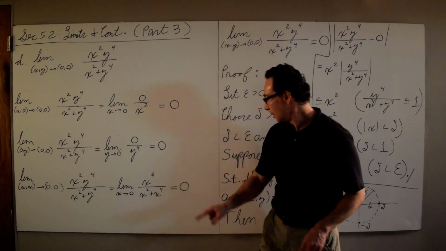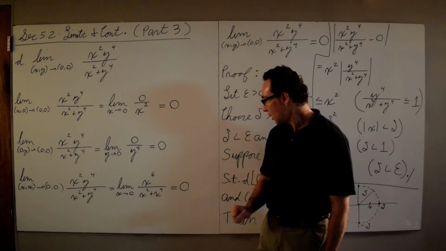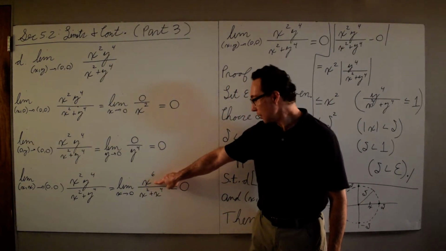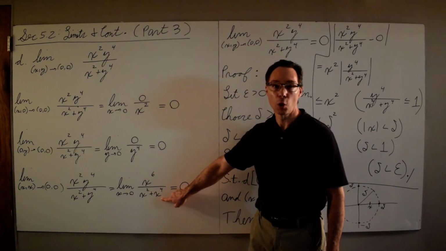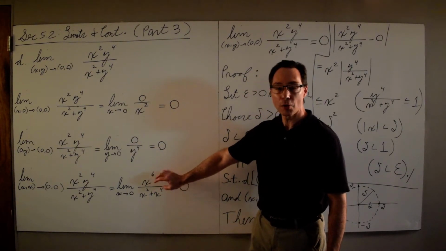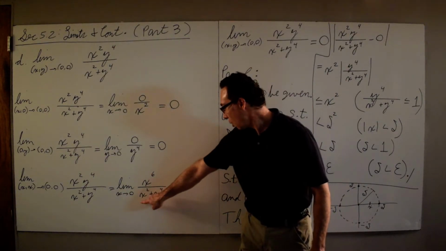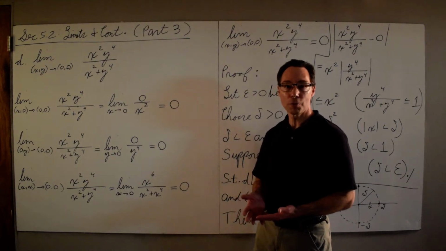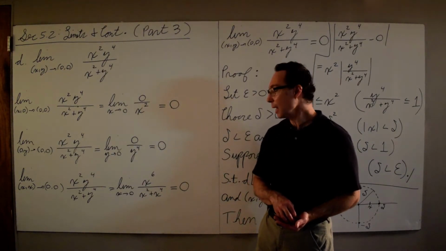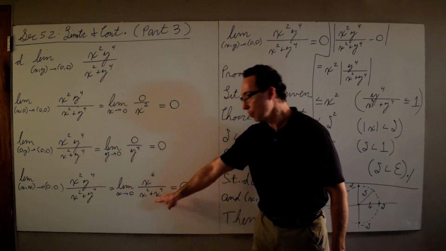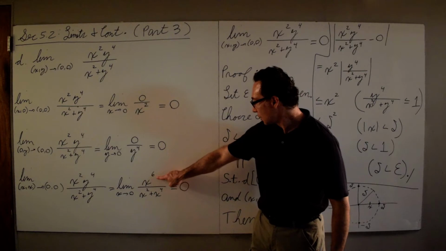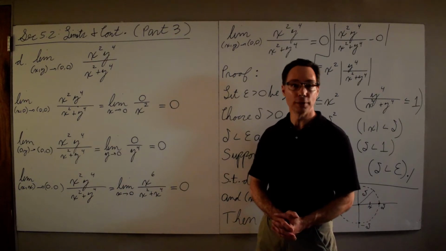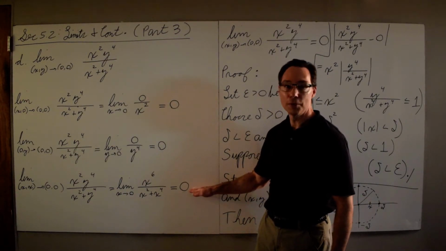Speaking of that, why does this go to 0? Because what happens here is we have a 6th degree polynomial going to 0 and a 4th degree polynomial going to 0. The numerator is trying to take this fraction to 0. The denominator is trying to take it to infinity, because when you take, say, a constant and divide by something going to 0, that goes to infinity or negative infinity. That's what this term is trying to do. But this is a 6th degree polynomial and this is a 4th degree polynomial. So the 6th degree polynomial wins. So that's why this limit is 0.